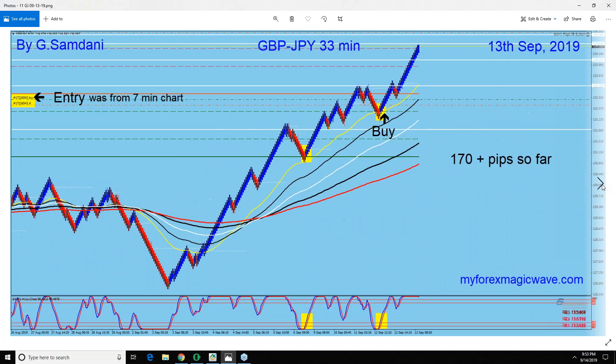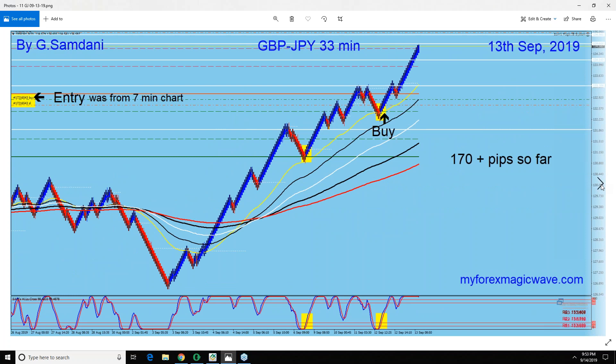On the 13th, pound makes the turn to the upside and starts getting strong again. This is Pound Yen — I'm showing the 33-minute chart setup that triggered this trade, but the entry came from the 7-minute chart somewhere here, and then it took off big time. It went up even higher, but my target was up there and I closed the trade right there.